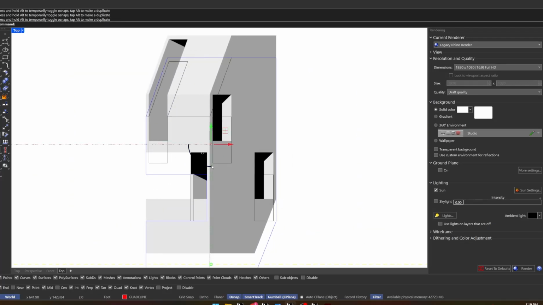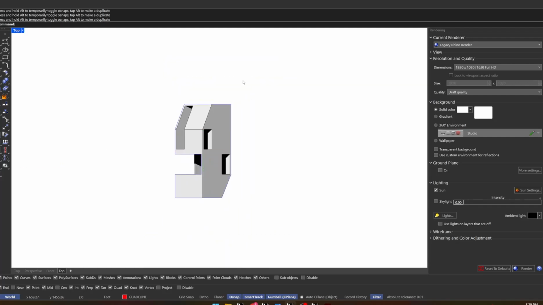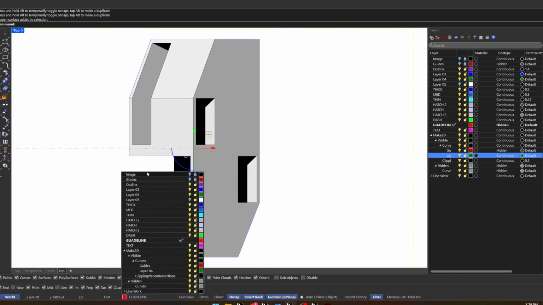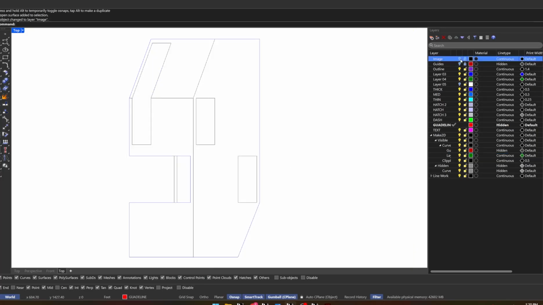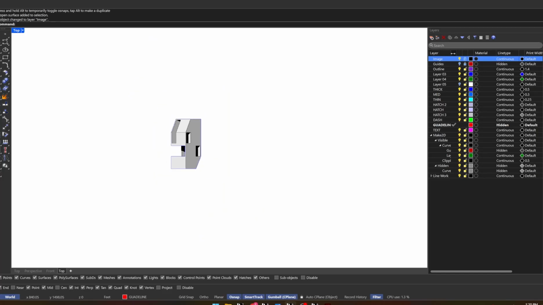Shadows. So pretty much what we're doing is we're making a rendering of the shadows. We're taking that rendering, we're saving it. We're putting the picture of that rendering behind the line work, and then we're going to trace the shadows. And then manually put the shadows in Illustrator as hatches. Yes. Okay. So on a new layer, I have this in. I have an images layer, but I have it locked. So if I try to click my image, it doesn't allow me to. But if I unlock the layer, of course, I can click the image. And if I don't want to see it, I can just turn it off.